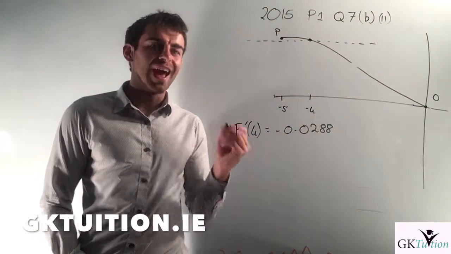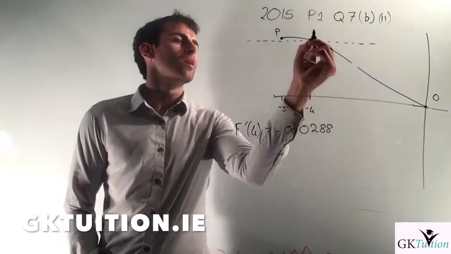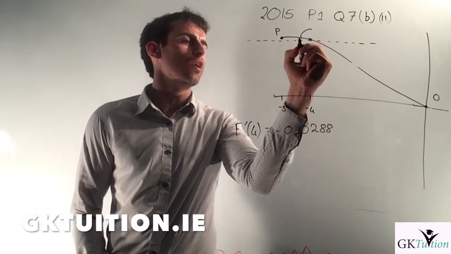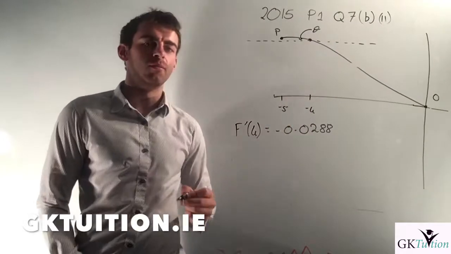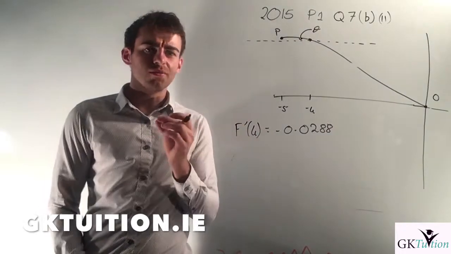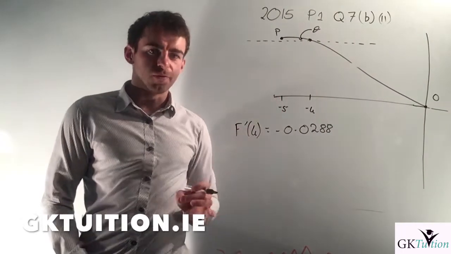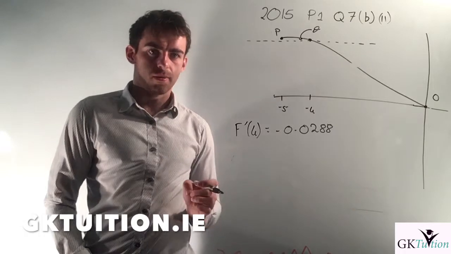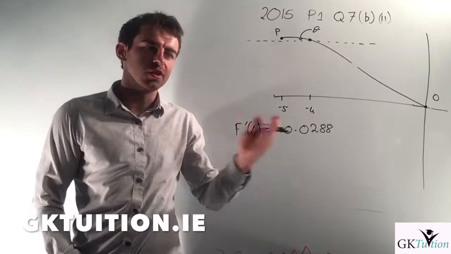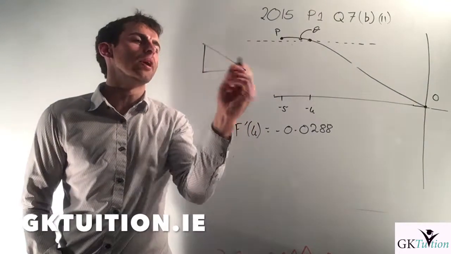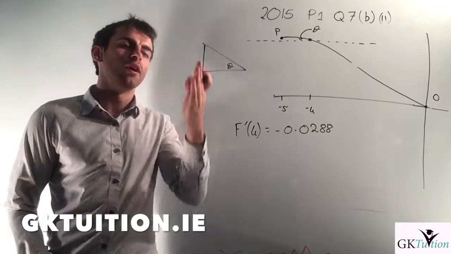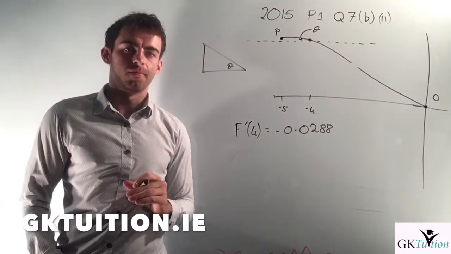I want to find the angle with which the plane is descending. So the angle is the one between the function and the horizontal line. If I draw a little arrow in here, that's the angle I'm looking for. Now I want you to recognize that when you get your first derivative, you're getting the slope. The slope is the rise over the run. If I blow this up a little bit, imagine this is my theta here. My slope would be the rise over the run.